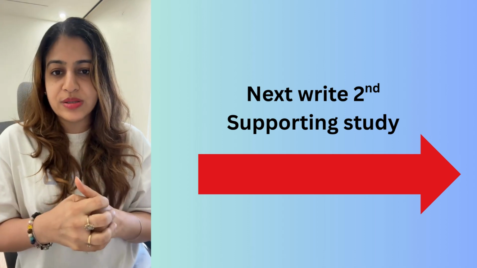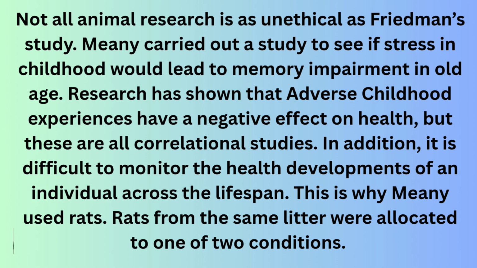So here it goes. Not all animal research is as unethical as Friedman's study. Meaney carried out a study to see if stress in childhood would lead to memory impairment in old age. Research has shown that adverse childhood experiences have a negative effect on health, but these are all correlational studies. And in addition, it is difficult to monitor the health developments of an individual across the lifespan. This is why Meaney used rats.